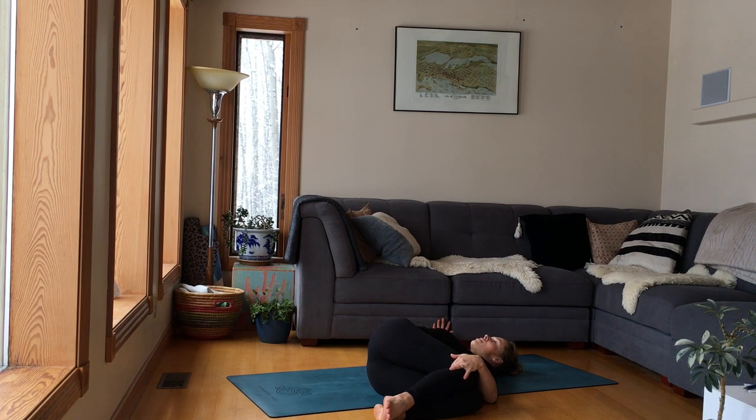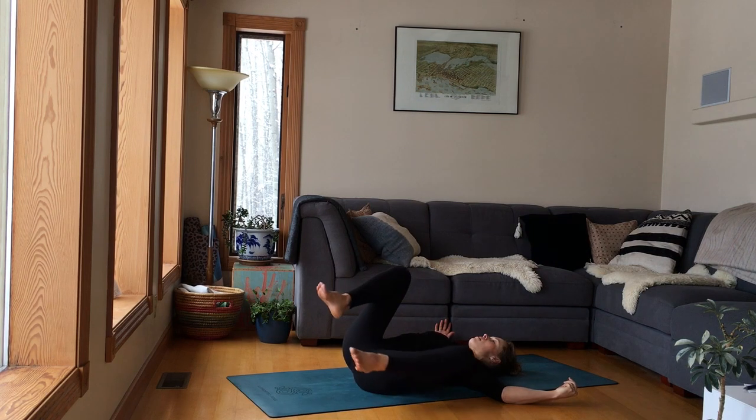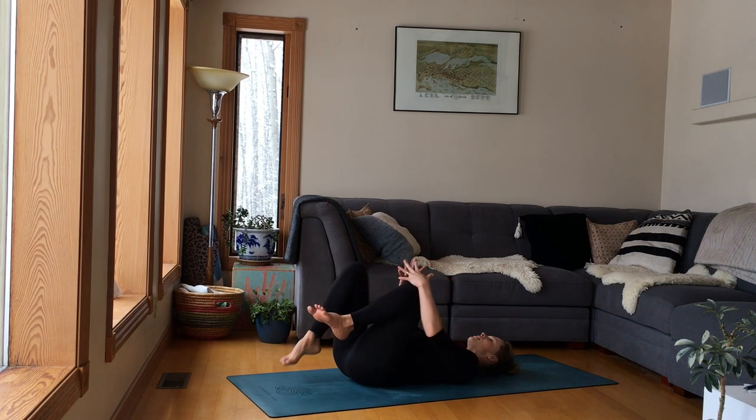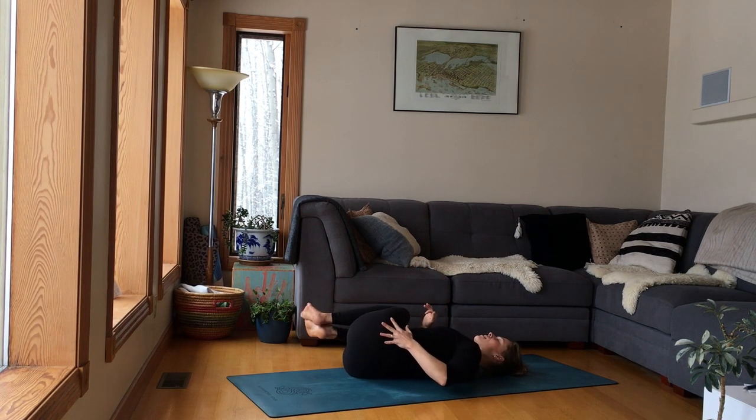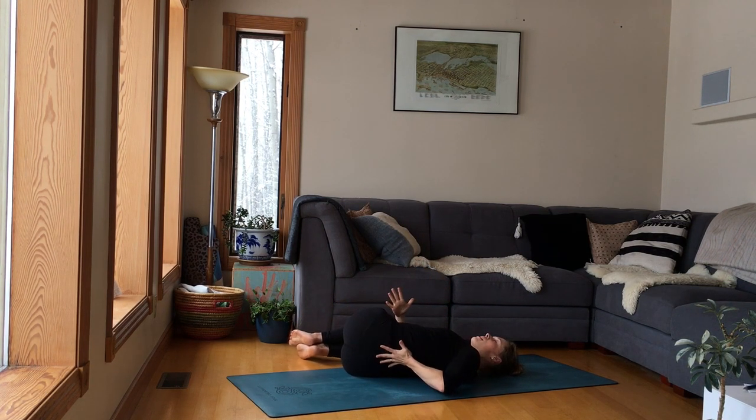And then we're going to switch sides. So just a nice little quick twist, nothing too crazy and long. Come on back up through center, knees hug in, and then take your legs over towards the right side of your mat. Your knees want to be nice and high, like belly button height.